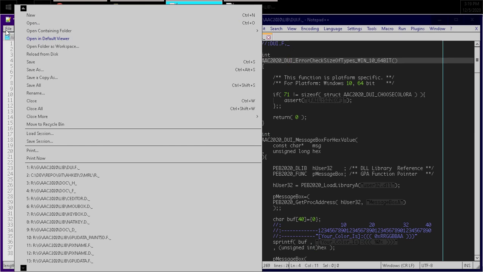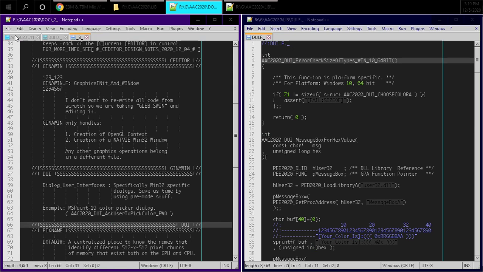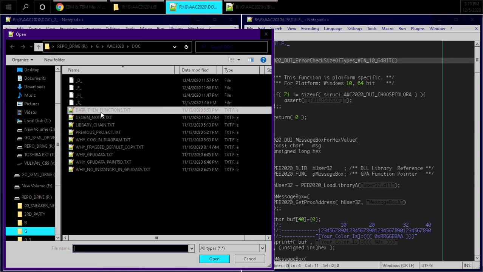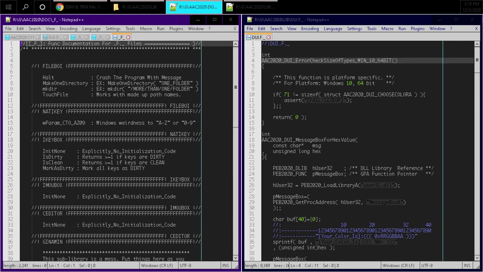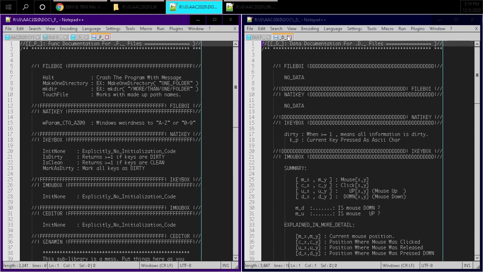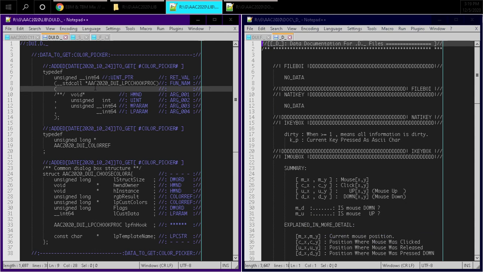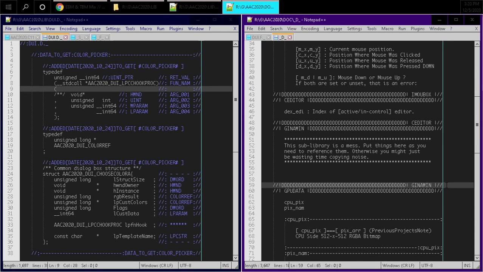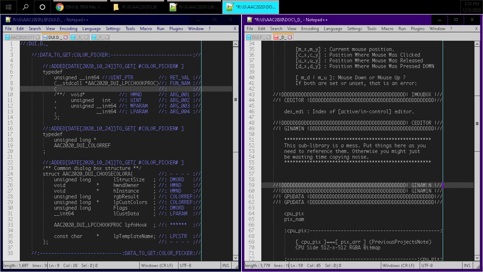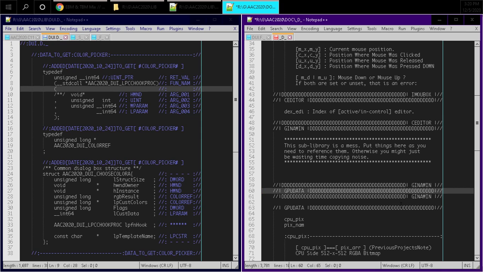Now, we should look at the documentation for the functions and the data, though. So the data and the functions documentation. And we're going to kind of flip it. So functions on the left, and then documentation for data on the right. And that's just so that when we have the data open here, the data source on the left, we can also have the documentation for it on the right. And we can kind of go through it and see what we're missing. So we see we did GNOIN, and now the next thing is we need to do a section for the DUI. So we'll take this and we'll kind of rename this and just DUI.